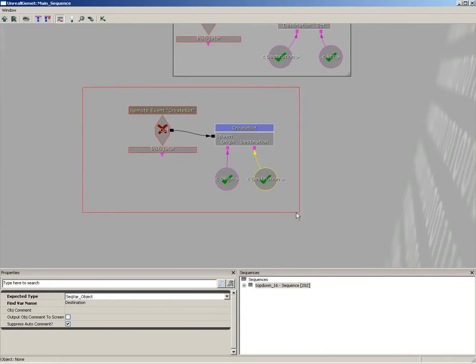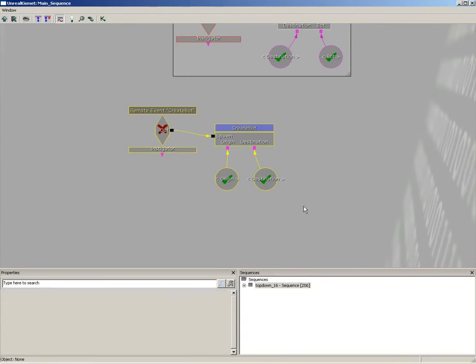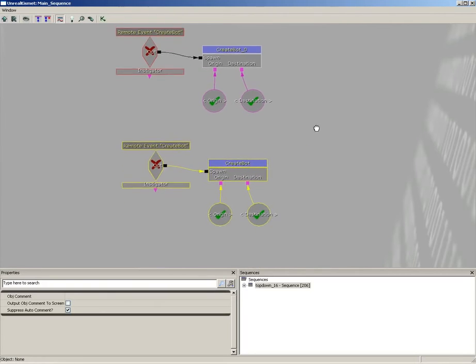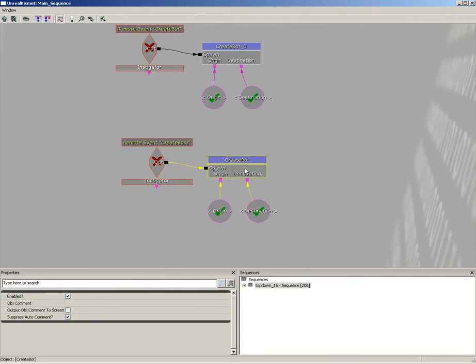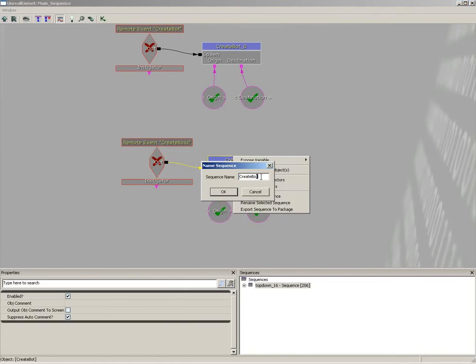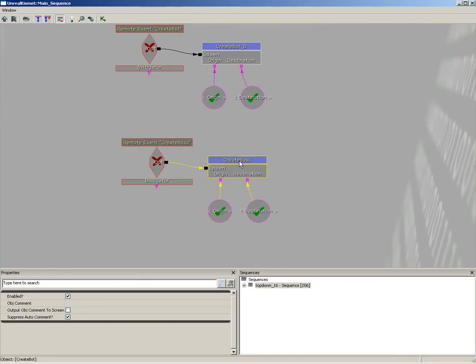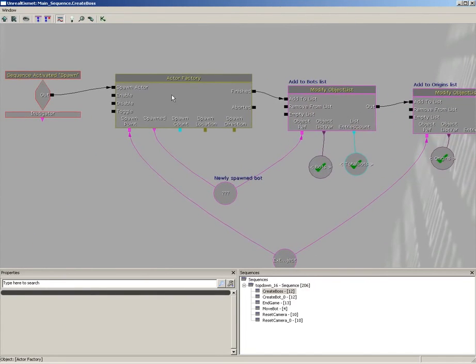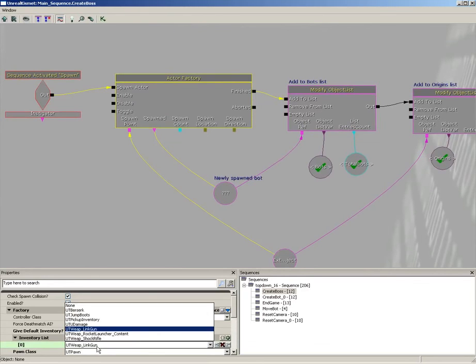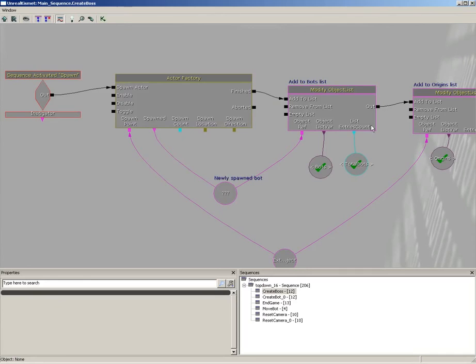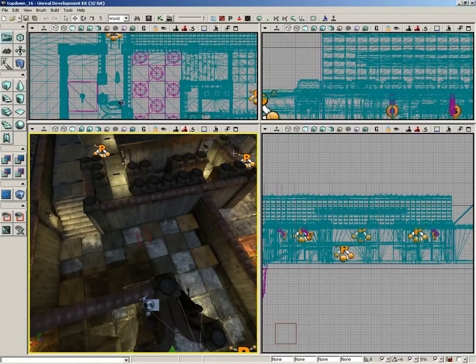The only thing we're going to do now is take this whole thing, and we're going to hit Control-C, Control-V to make a copy of it, put the copy down below the original. Now we're going to take our remote event and change its name from create bot to create boss. We're actually going to have a boss character that's firing a rocket launcher. So now let's select our create bot, right click, and choose rename selected sequence. Set this to create boss. Step down inside this, and come all the way back here to the actor factory within the create boss sequence. And here where we've given it a link gun, we're going to give this guy a rocket launcher instead. So the boss is packing rockets. We better be afraid of him.